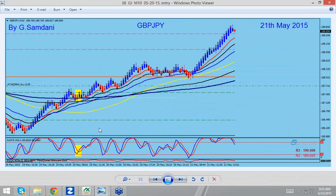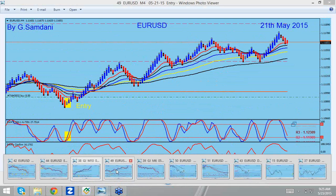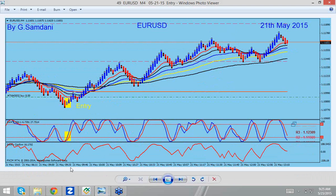In the meantime, you can see here, this is my pound yen also. This is for the 20th, going long. You can see, nice and clean. It is also based on some analysis chart. And then I had this one, already showed you. This is the entry for 20th, I guess, right? This is for the 21st actually. Okay, so the 20th was the pound yen. Then this is the 21st after bouncing from 1096.